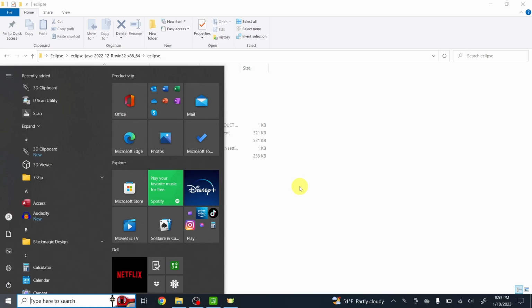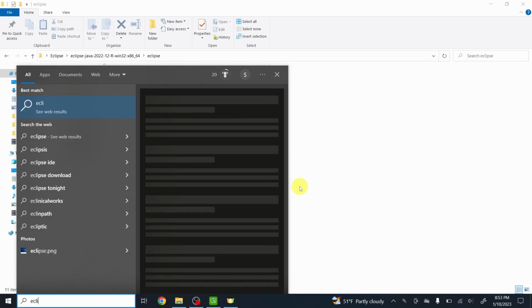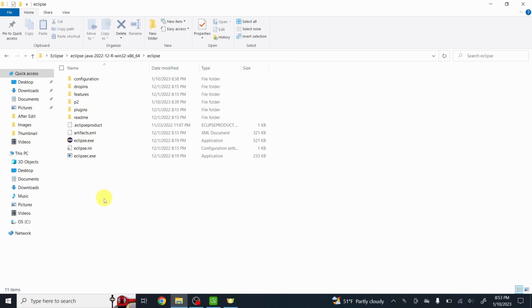Okay, initially you will not get the option in the start menu for Eclipse. See, there is no option to launch Eclipse. Why are we not getting it in the start menu? That's the question you may have. To answer that, we haven't done any installation step for our Eclipse. I already told you it's a standalone application. That's the reason we just downloaded it, created a folder, and are keeping it on the desktop.